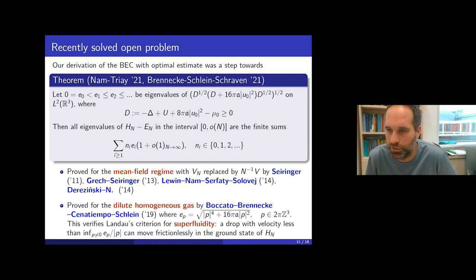But actually, this has been proven. Now the same thing has been proven for general trapped systems. So when you don't have a box with periodic boundary conditions, but you have a general trapped system. But then you have to solve this Bogoliubov-de Gennes equation. That's true, this is solvable, I would say. It's a quadratic theory. Yeah, the point is that this is solvable.